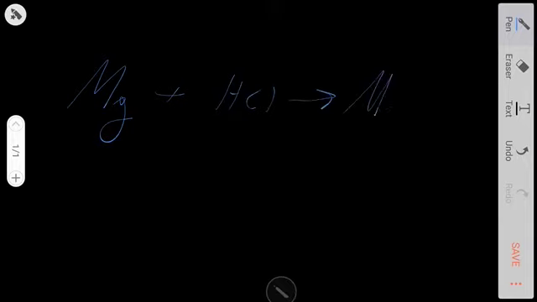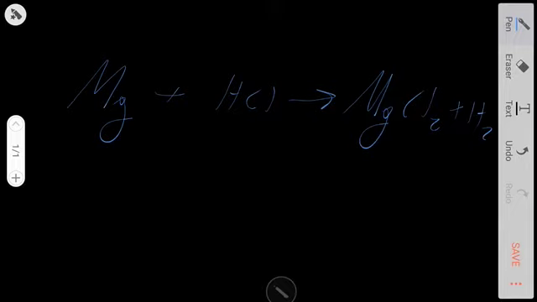If you were to have magnesium plus hydrochloric acid and mix them together, you would yield magnesium chloride plus hydrogen as a diatom. Maybe take a minute to write that out in symbol form. I'm going to write it now, so you may want to pause the video and try your best. You should have gotten magnesium plus HCl yields MgCl2 plus H2.